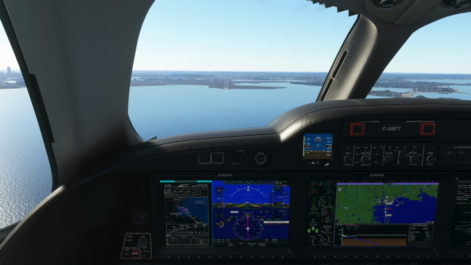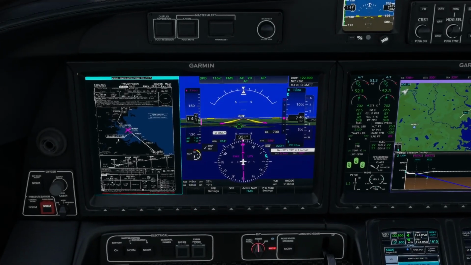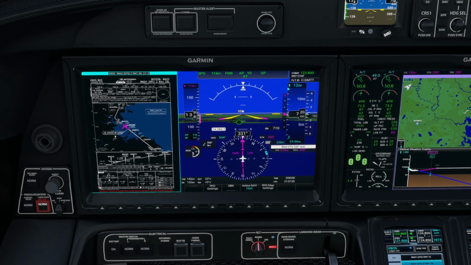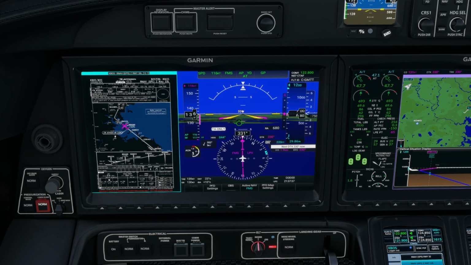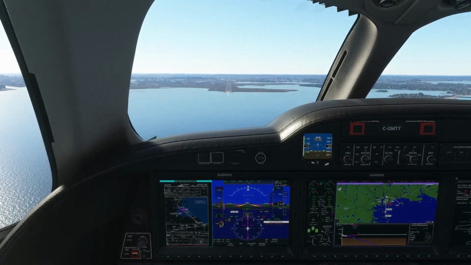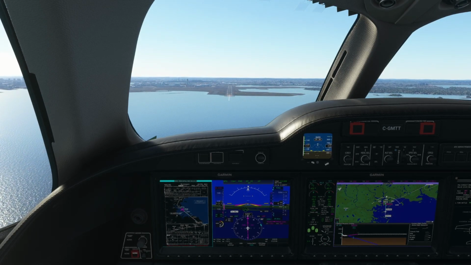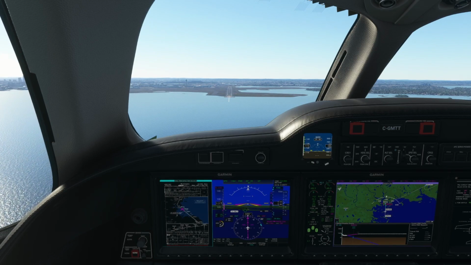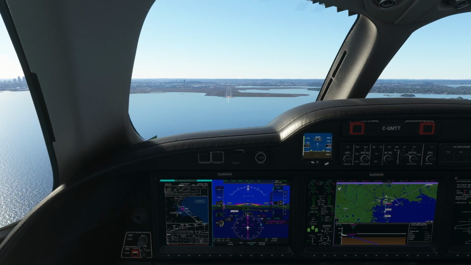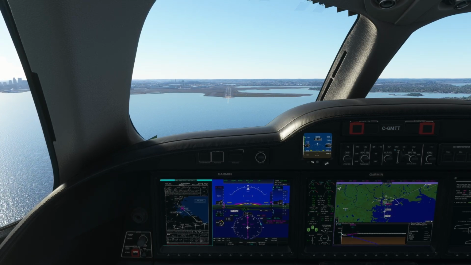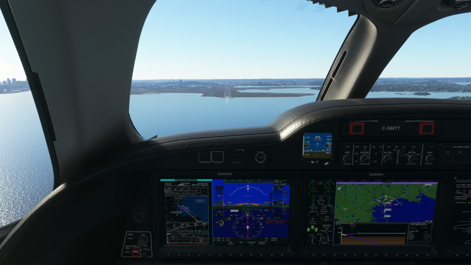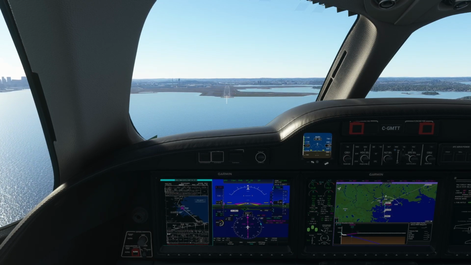And now you can see the FMS speed is coming down to 116 to bring us in for our speed point. And just waiting on those minimums.